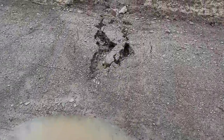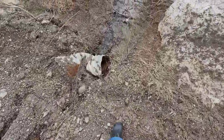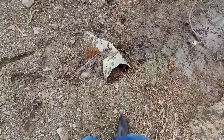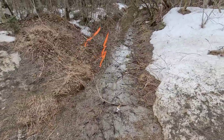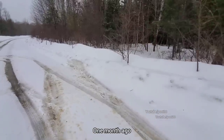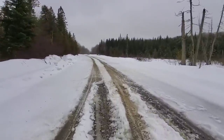So this one's actually a metal one. All right, there's excavator damage on the end of it. You see it's hopping up through the little hole, and they have it flagged, it's gonna be fixed. Almost got stuck, pulling over a little bit too far. But right here, we're at a culvert pipe.